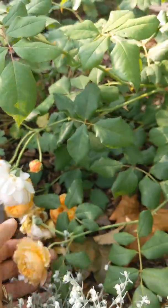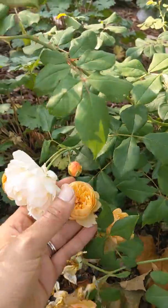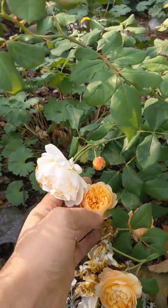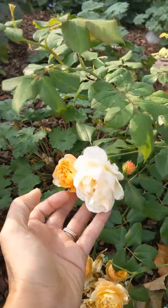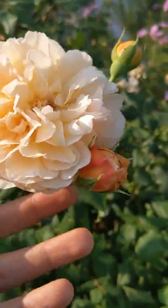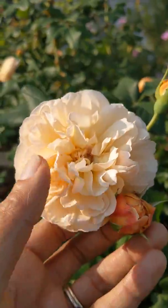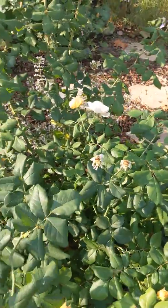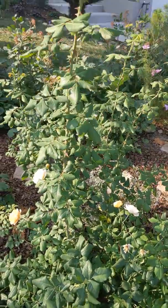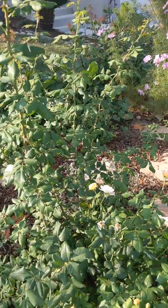What a nice little group this is that's laying here on the ground. Maybe I'll put some in bud vases so I can enjoy them. Here is the Role Doll rose. Love it a lot. Look at that, beautiful. Gosh, I love it. Okay. And the blooms have been getting bigger. So at first they were almost like miniature rose blooms, but look, the plant's putting on this whole new spurt.